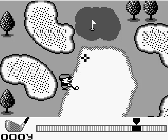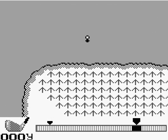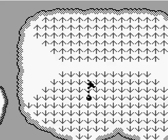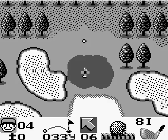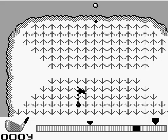8 iron, right, okay. Too much. I have certainly gone rusty over the years. Does it tell you how far an 8 iron hits? I don't think it does actually. I think it was all just through trial and error. I think it's about maybe 120, something like that. So, what is that again? 33. So we want about a quarter. Been a complete arse at that.